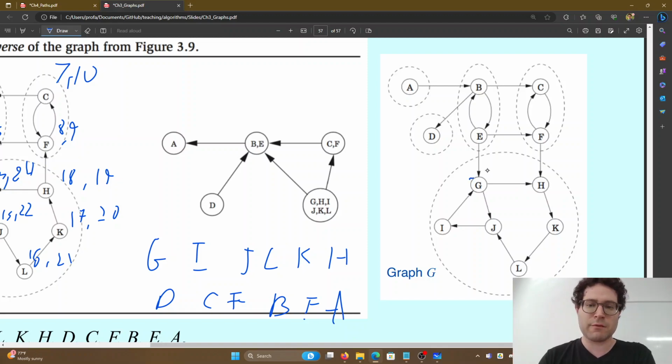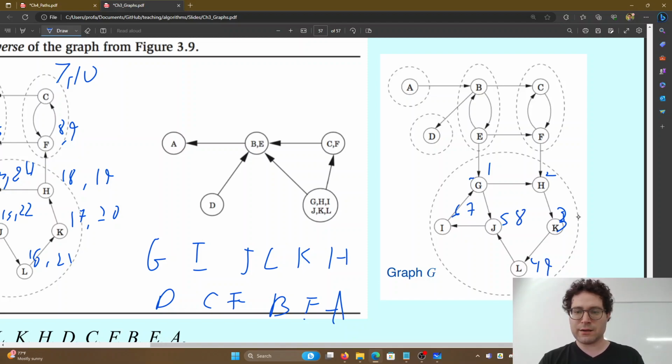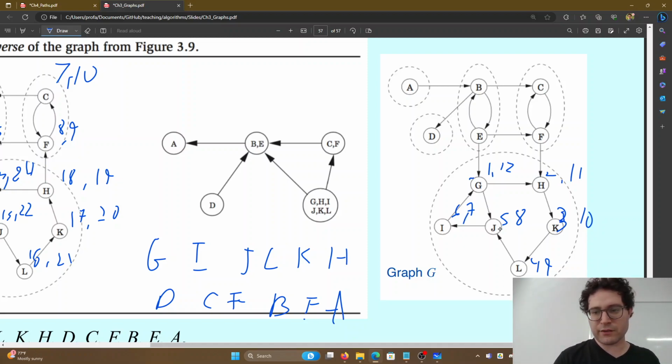So when we do DFS here, we go G, H, I, J, K, 3, 4, 5, 6, 7, 8, 9, 10, 11, 12. Okay, and we've listed these numberings, but we don't really need them because we're already back here. So we're going to refer to all these as connected component number 1 because we explored all of them and we can't get to any other. Now we go, and so that's how we split them up over here.